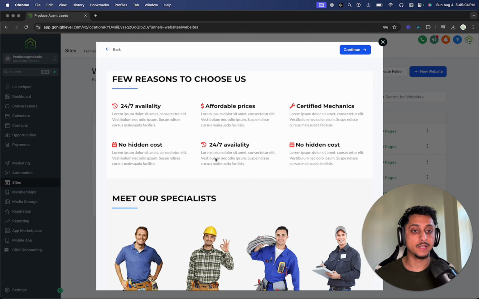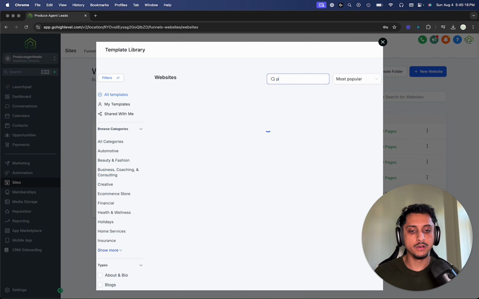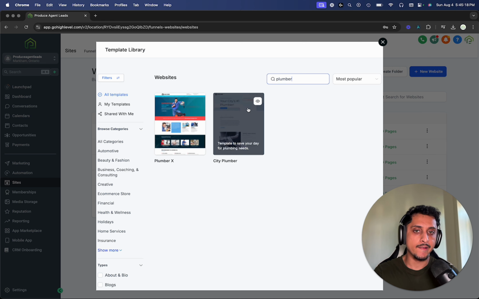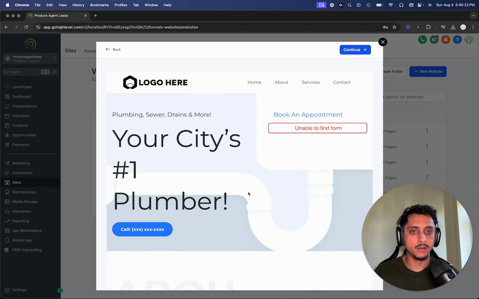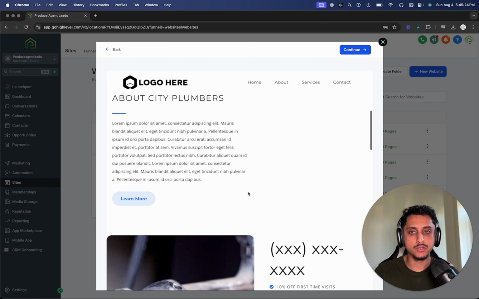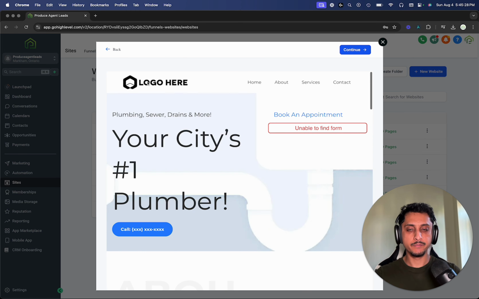And if they like it, amazing. That's great. You can sign them on as a client, maybe on a monthly retainer or a one-time fee. But the fact that it's here and ready, you don't necessarily need to do anything yourself. It's all within GoHighLevel, which is pretty awesome. And if you don't like that one, there's another variation here, your city's number one plumber. It's a little bit more generic, but you get the idea.